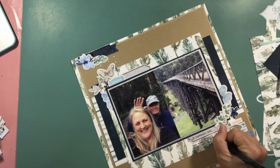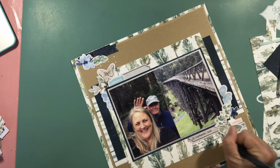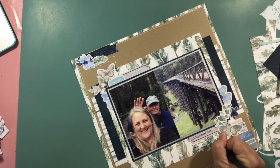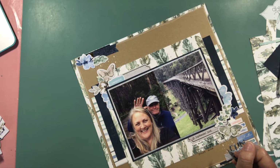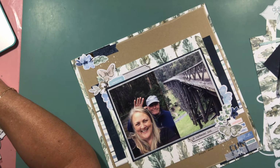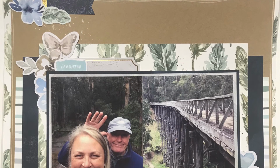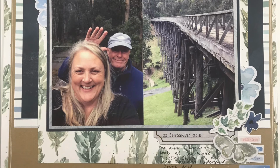In the original layout, I stamped and inked some white things in the background. Once again, a little bit lazy this time. Just used my white pen and did some doodly little stars and dots just to fill in. Some journaling. You have seen I've got kind of a title down there. And that's it. Pretty easy, pretty straightforward.